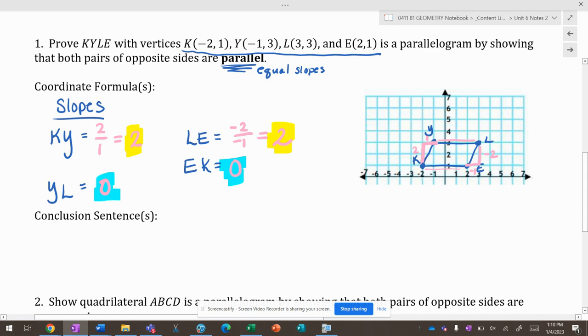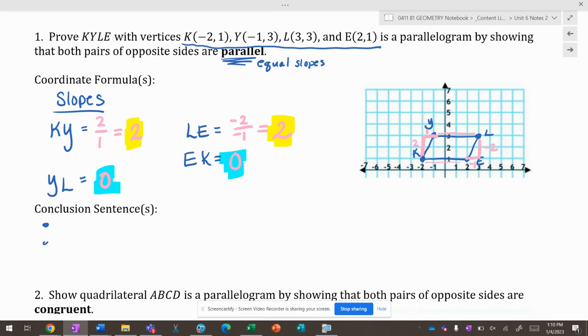Now, we have to explicitly say that using basically 3 parts, okay? These aren't going to be full sentences, but each sentence or group of sentences has to have 3 parts. Part number 1, what did you notice with the numbers? Well, I noticed that with the numbers, 2 pairs of slopes are equal. So thing number 1 is, what's your observation about the numbers? Our observation is that those numbers are equal, showing me some equal slopes. Then we have to say, wait a second, geometrically, what does it mean if slopes are equal? Well, equal slopes means parallel. So 2 pairs of slopes are equal.